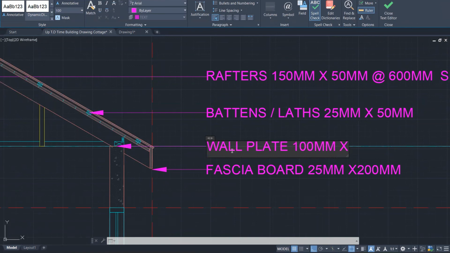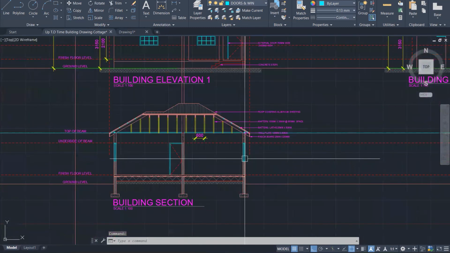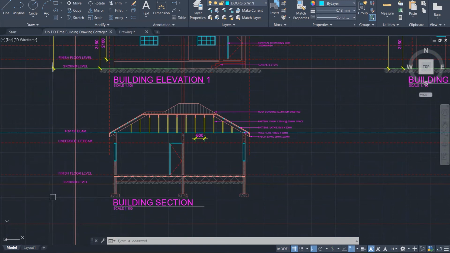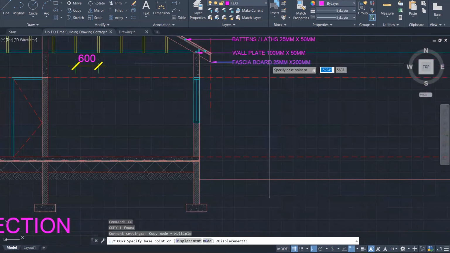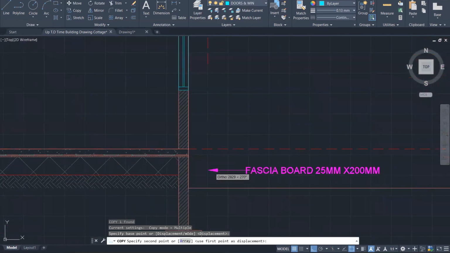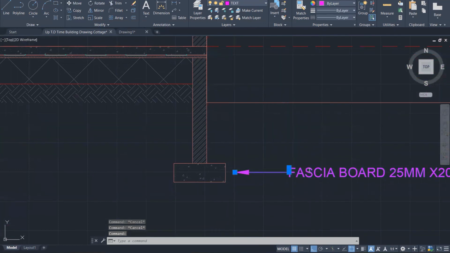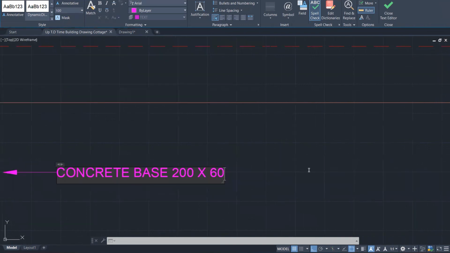100 mil, 50 mil. Well, so we need to start calling out the notes for the floor. So down here, we can start here, concrete, 200, the 600.